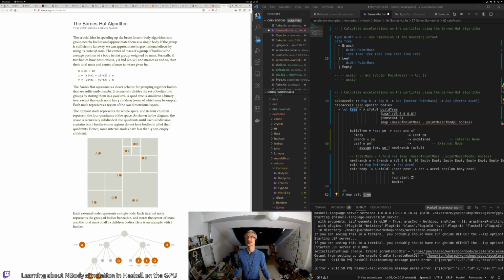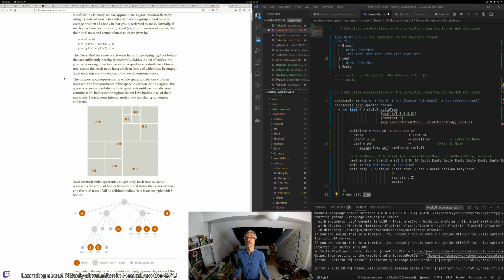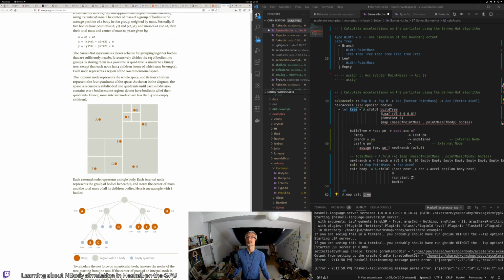Formally, if two bodies have position x1, y1, x2, y2, and mass m1, m2, then the total mass and center of mass xy, given that blah. Barnes-Hut uses a clever scheme for grouping together bodies that are sufficiently nearby, because it recursively divides a set of bodies into groups by storing them in a quad tree. A quad tree is similar to a binary tree, except that each node has 4 children, some of which may be empty.